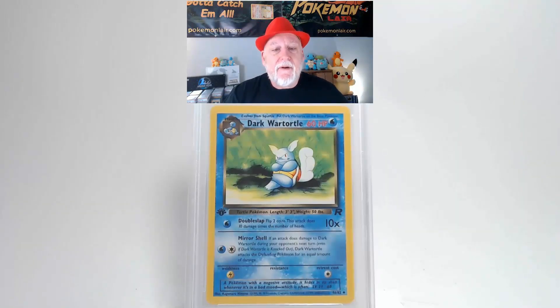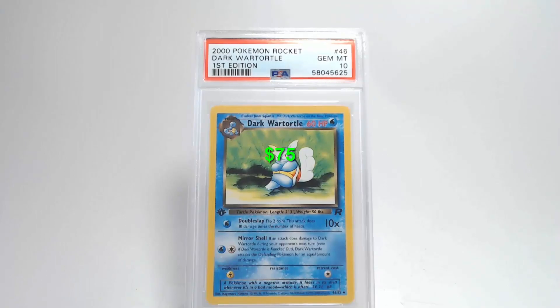Looking at the back of the card, our surface is free of creases, bends, scratches, or any damage to the graphics. Our centering from left to right I think is slightly towards the left. Looking at our centering from top to bottom those look within the tolerance. Our corners and our edges are crisp with no damage and are nice. And that's going to get us a grade of Gem Mint 10. I'm surprised — I thought that centering on the back would take us out of that grade.